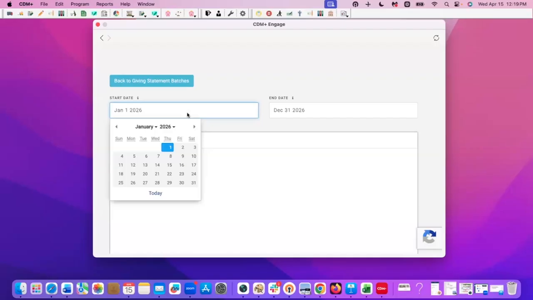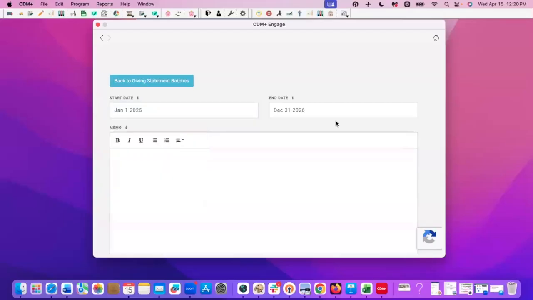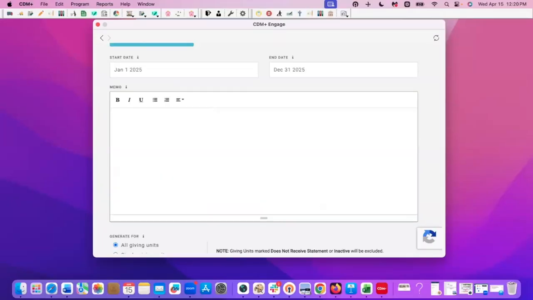On the next page, you're going to enter in the start and end date of the contributions you want to be included in this batch. These dates are going to represent the date that the contribution or transaction was actually made. In this memo section, this is a great space to say thank you to your donors, or a place where you can add the text, "No goods or services were received in exchange for this donation."